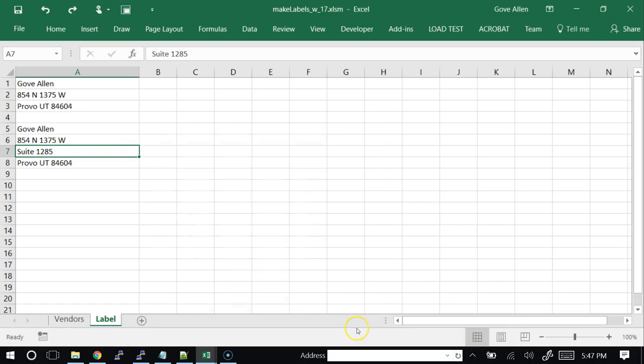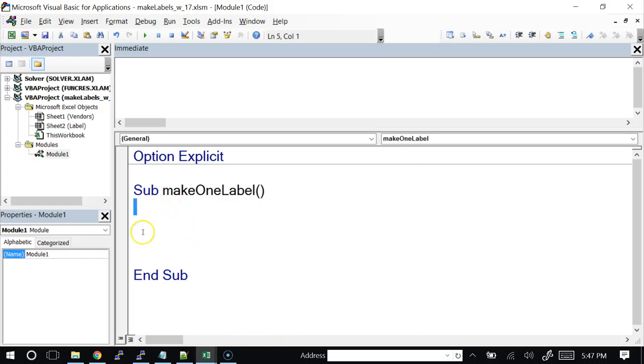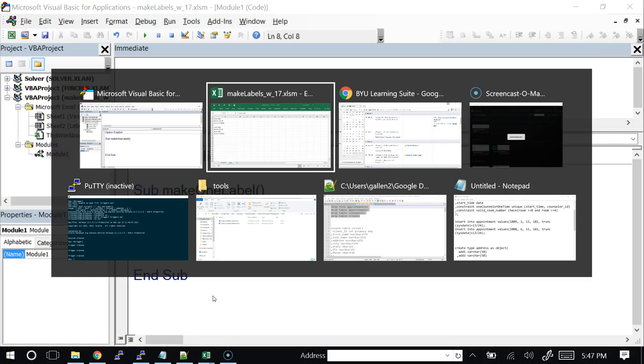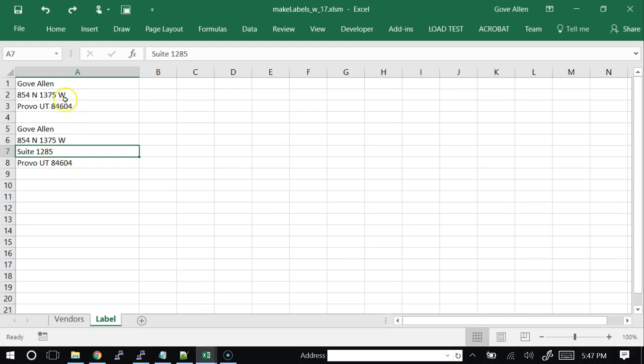Well, I can do Control Shift L now and it will run that macro, but it doesn't do anything because it's not doing anything. Just nothing. Okay, so step one has to be for us to figure out which row we want to write to. How are we going to figure that out? Well, if we look at our list of labels, the data could end anywhere here. And we know that we've got to start on the next available multiple of 5. So in this case, we want to start on row 10.